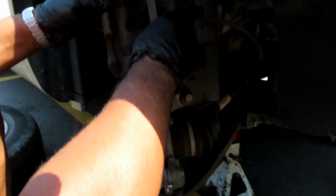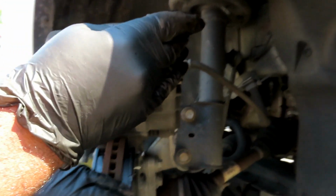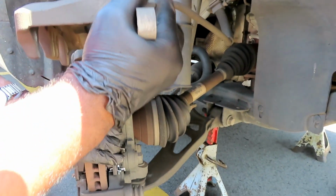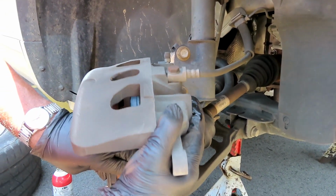Let's take our caliper. Bring it down. And see, it's stuck. It won't go down. Remember, this caliper can slide, so you just slide it to where you need it.